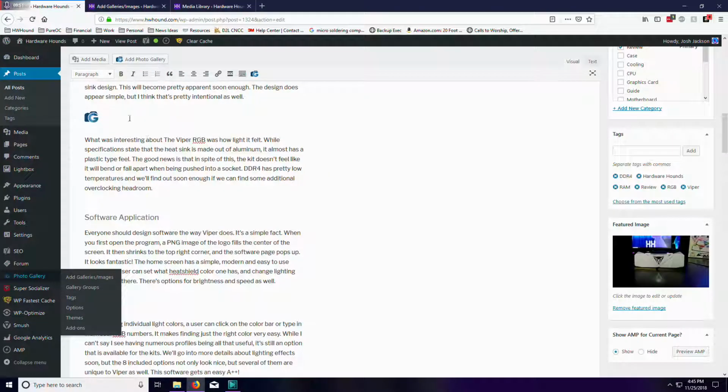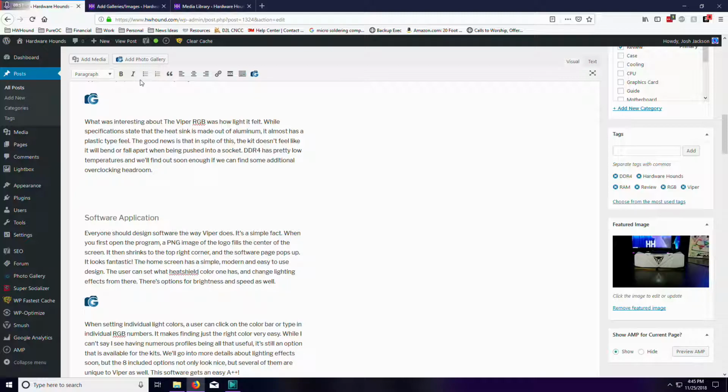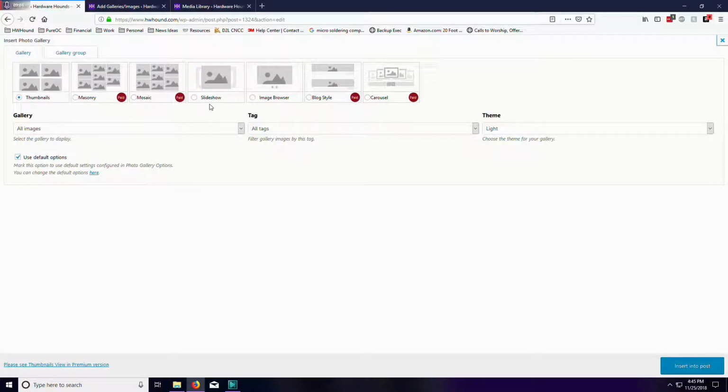Now, of course, I've had it here in the closer look. So if I hit enter and I'm like, hey, I know, I'm going to go ahead and add the photo gallery. So here we go. Click that, insert photo. All you have to do to insert the gallery, and it'll automatically be formatted to what all the galleries are for the site, just click on slideshow here and then drop down.